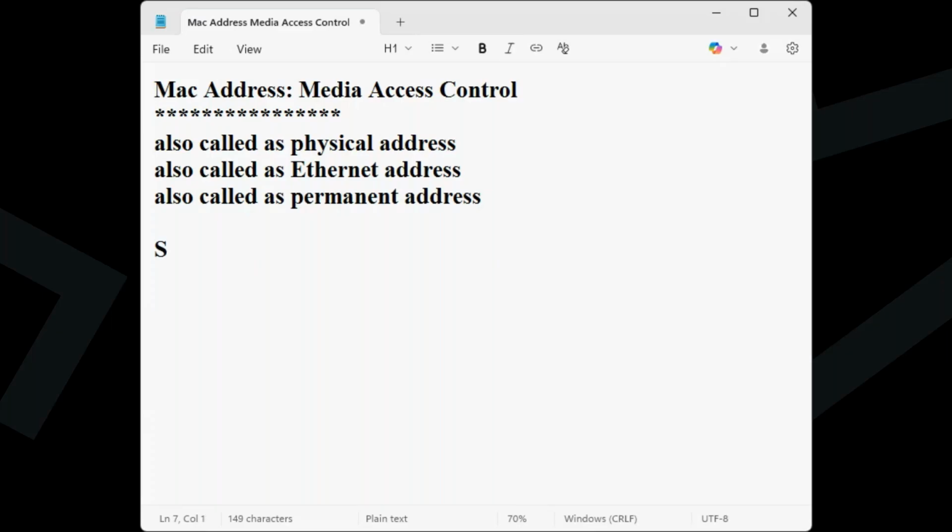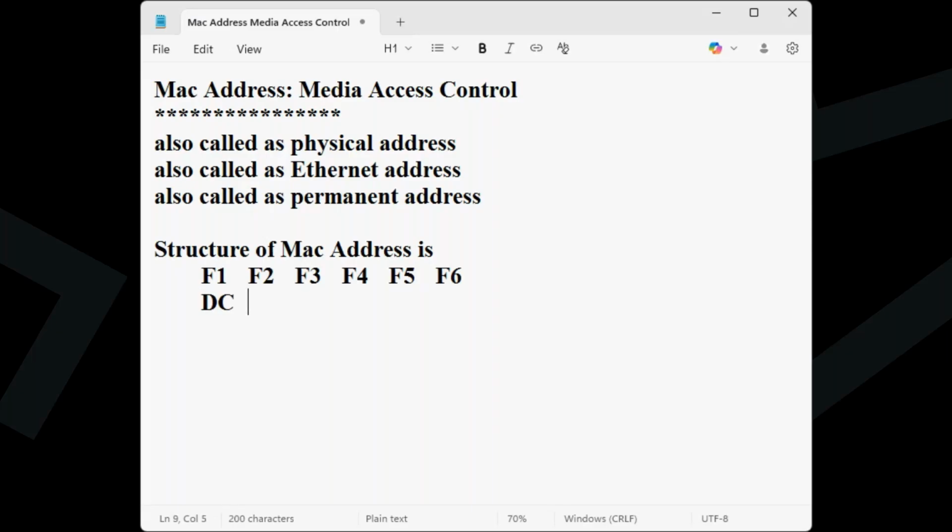When we talk about the structure of the MAC address, there are 6 fields: field 1, field 2, field 3, field 4, field 5, field 6. Every field is a 2-character hexadecimal number.